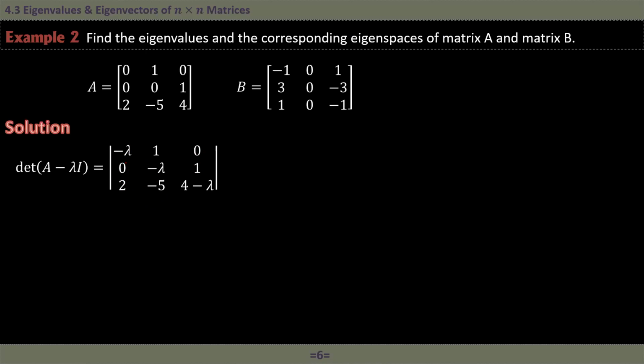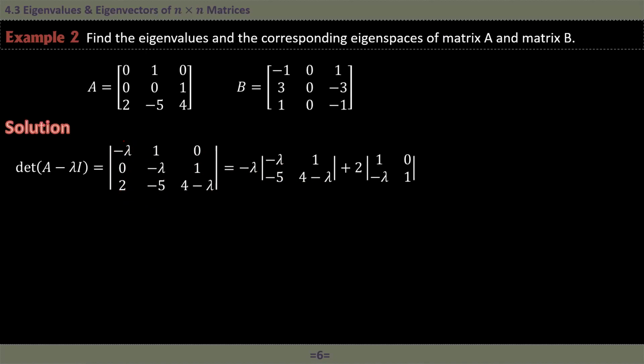So here, negative lambda, right? We should delete the first column and the first row. So here we have minus lambda, 1, minus 5, minus lambda. And this entry is 0, so that term is equal to 0, and I don't even have to write it. And here we have plus, minus, so here again plus.